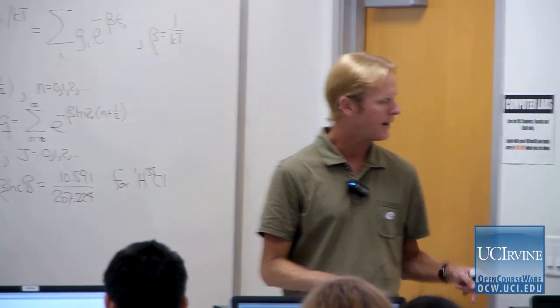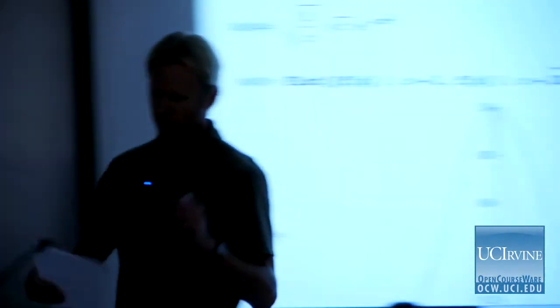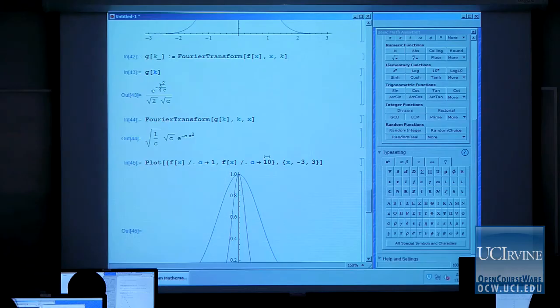Okay, so let's go ahead and work on these using the Sum command. What's nice about the harmonic oscillator, one of the many reasons why it makes such a nice model system, is that, as we're about to see in just a minute, the sum that we need to evaluate, which is a sum over an infinite number of terms, actually has a closed form. So let's try that out and see what we get.